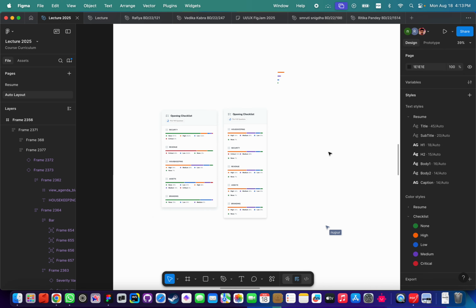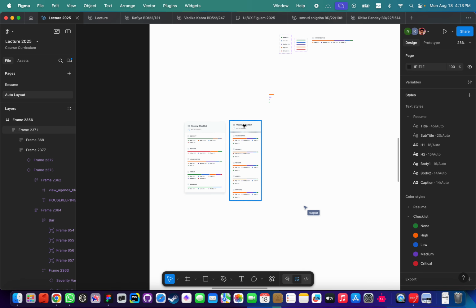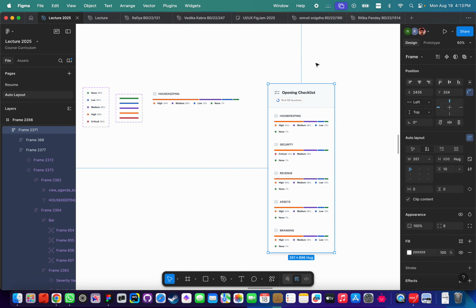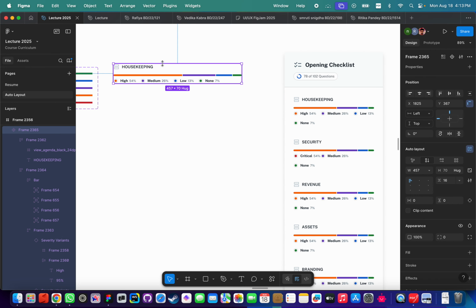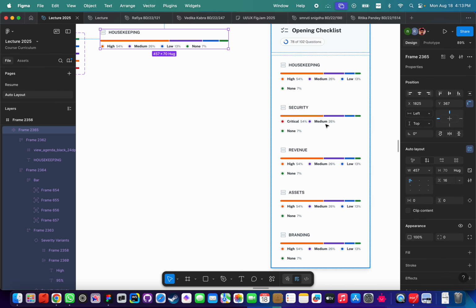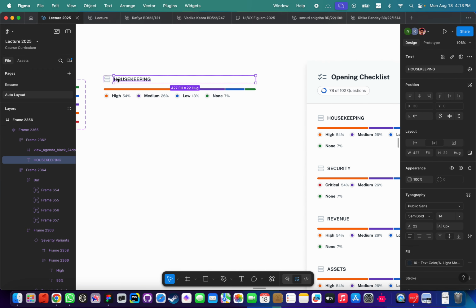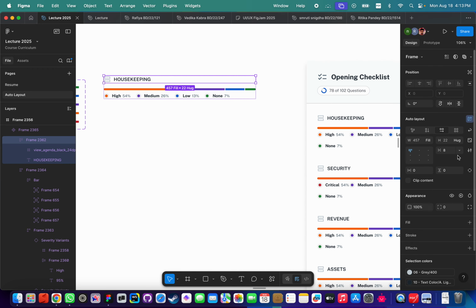The whole idea is that now, I'm going to take this back up again. Okay, now tell me, if I change the layout of this thing, will all of these things change? Because it's a component, we did it, right? So in other words, if I want to give more spacing between the housekeeping and this one, right now it is 8 pixels.